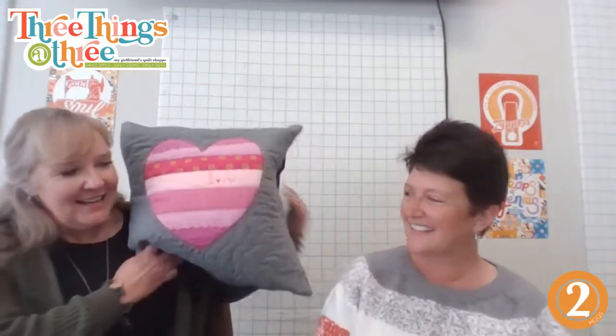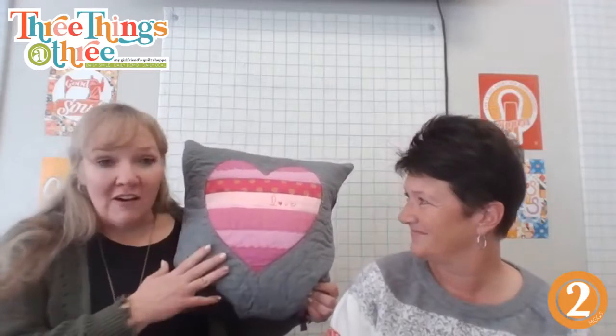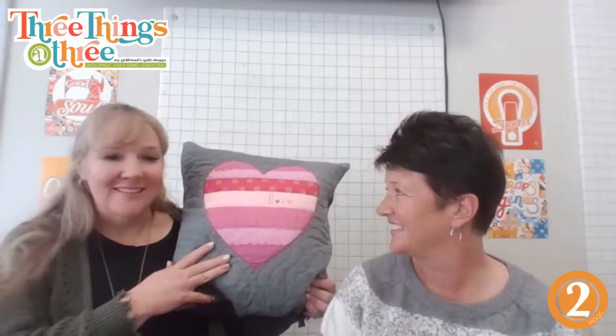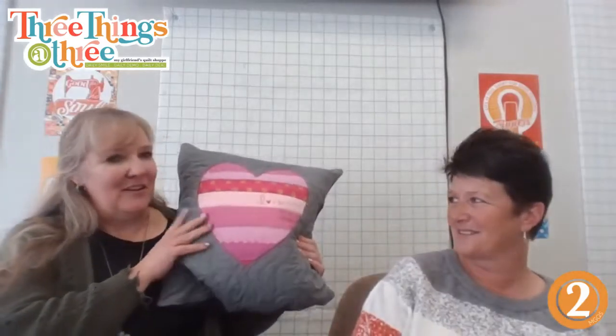So the pattern that Johnny had — are you ready? Isn't that cute? And for the long armers you can do this on the long arm, and for the sewers you can do it on your sewing machine. Since Johnny's not here, we're going to show you how to put this pillow together. This is where we added some details — just wait, get that baby closer.